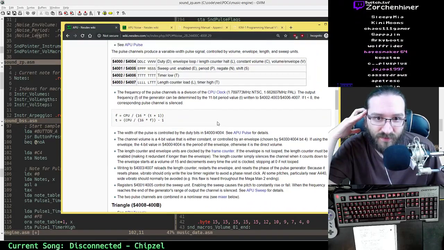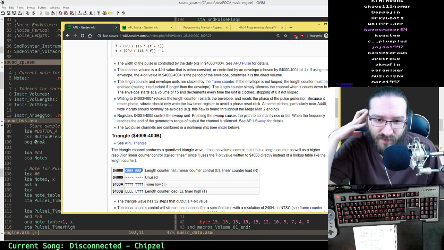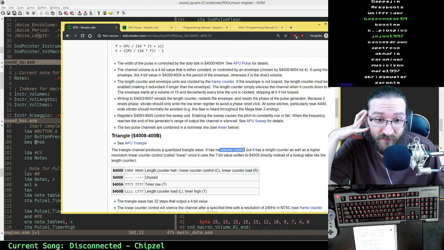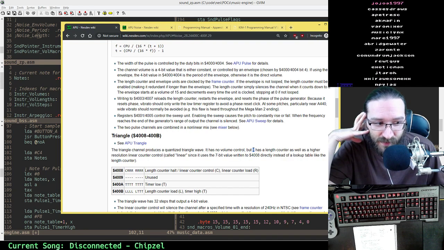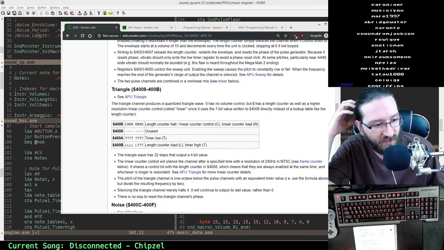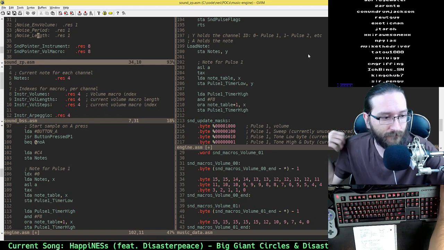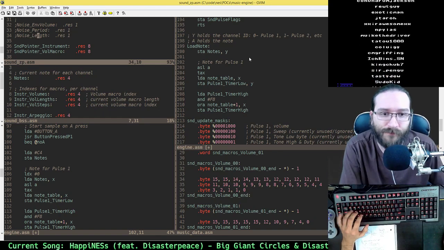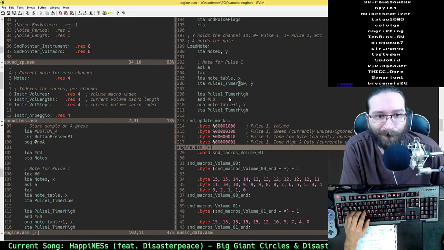Yeah, it uses some slightly different volume stuff. Or rather, has no volume. So the note can still be used for this, I guess. I suppose.